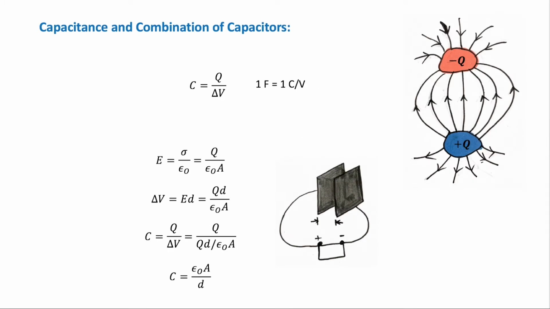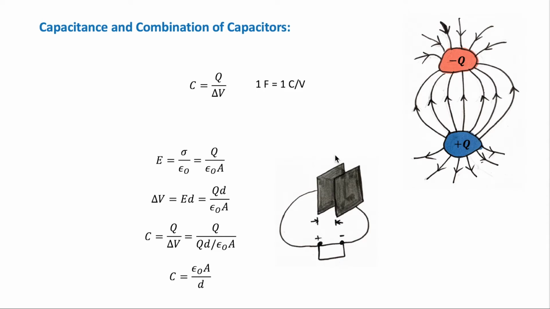So we will now discuss capacitance. A capacitor consists of two conductors of any shape with equal and opposite charge, and the potential difference between them is delta V. To accomplish this, the two neutral conductors are connected to the terminals of a battery. The battery is then disconnected and the charges remain on the conductors. So a capacitor is a way to store charge.